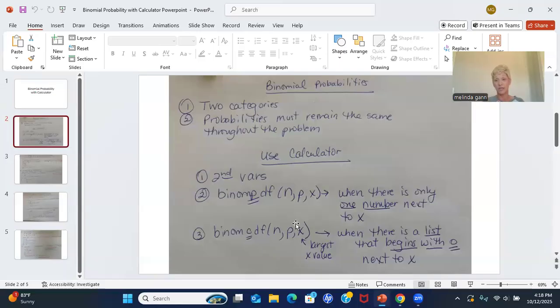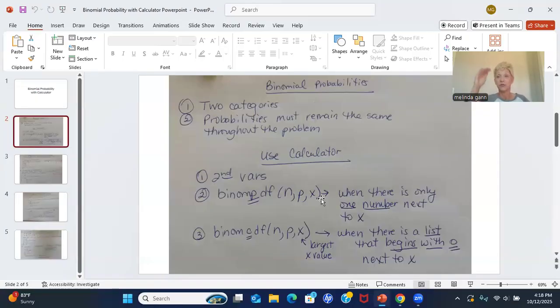Now, if you've got an older machine like me, you're going to see in a minute, all that's going to happen when you do binomial PDF is it's going to put binomial PDF and a parenthesis, and then the cursor's waiting for you to type in N and a comma. Your comma is above your 7 on your calculator. Then type in your P value, and then another comma above that 7, then type in your X value, and then close your parenthesis. And that closed parenthesis is above your 9 key.